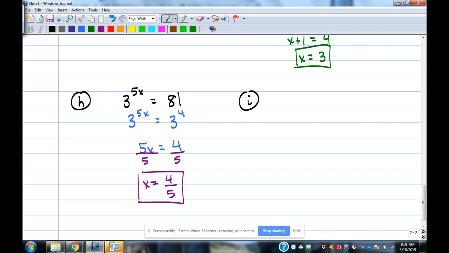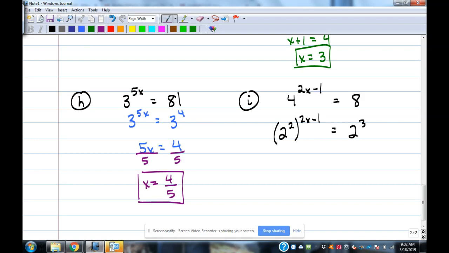Most of the time, folks get those first 3 equations. That's easy stuff. Where folks start having trouble is when we have a problem like this. And it's not because the numbers are super complicated. It's because they don't think exponentially. They think about what's the relationship between 4 and 8. 4 times 2 is 8, right? But that's not exponential thinking. That's multiplicative thinking. So think about 2 squared is 4, right? And 8 is 2 to the 3rd. So if we rewrite that problem, 2 squared to the 2x minus 1 equals 2 cubed.